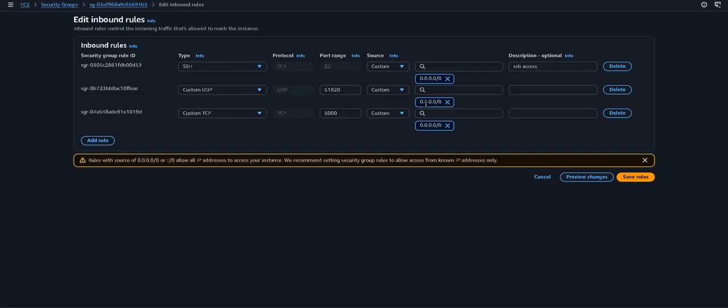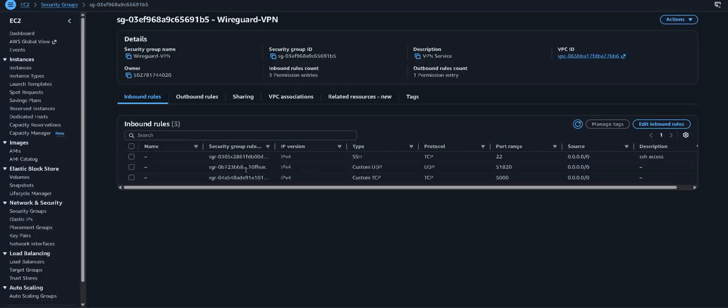You want to have access from anywhere, so when you're moving around and your IP address changes, you'll still be able to use this VPN. And then last, the custom port 5000 on TCP, from anywhere as well, or the IP address that you want to access from. Save it. In my case, I would just cancel since I already had it saved.